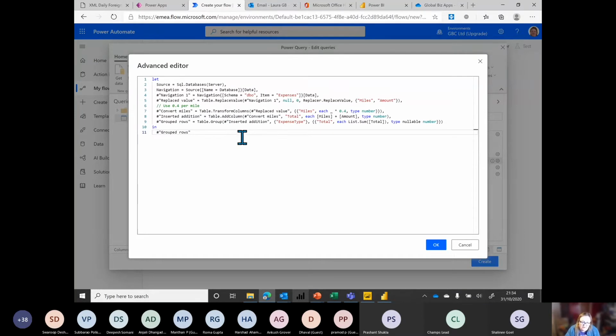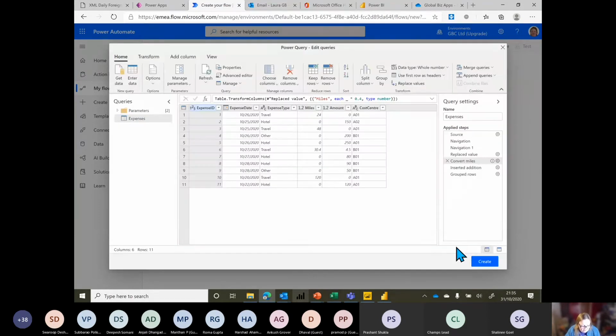M code is not friendly. Nobody likes writing M code apart from Chris Webb. And he wrote the book on it, so therefore he has to like it. And I have to confess, I like writing some of it, but some of it is horrible. But if you look, there's that comment I added in as a normal comment. So there are ways of getting through this. If anybody's interested in learning how to write M code, nab me and I'll point you in the right direction, to the right people.